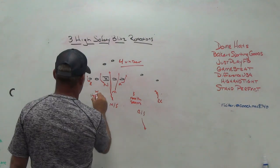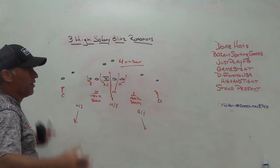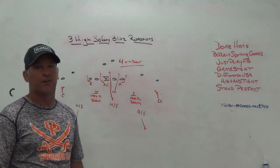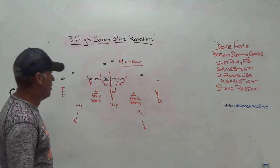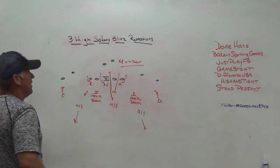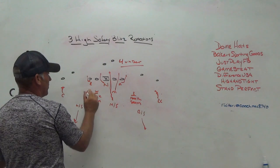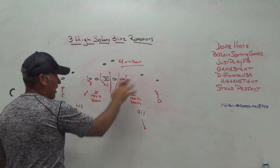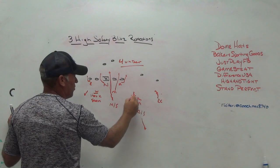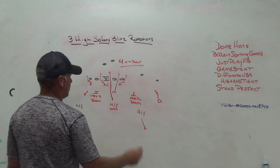It's very simple to do. You've already got the will and the nickel away from each other, so they can be two hook or hook-seam players. Good versus two-by-two or balanced two-by-one sets — anything where you can get a guy to play the inside seam of number two. A lot of times we like to bring this from the field so the hook-seam player is going into the boundary — less room to travel. I don't want him worried about getting underneath seams while also having a gap, so sometimes we bring this from the field. Now you've got a safety blitzing from depth at seven or eight yards — real tough on the offense.